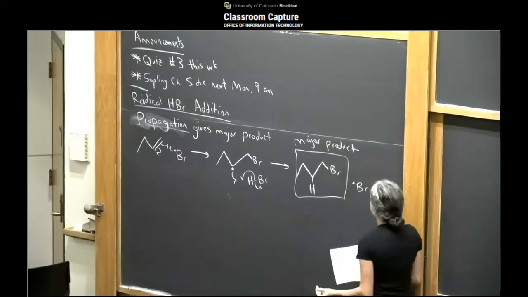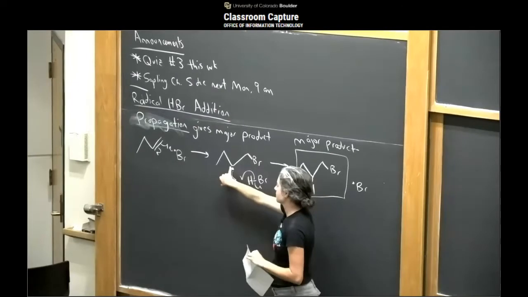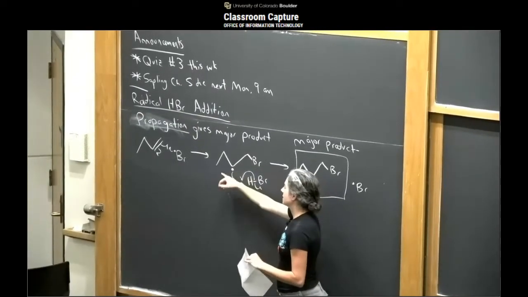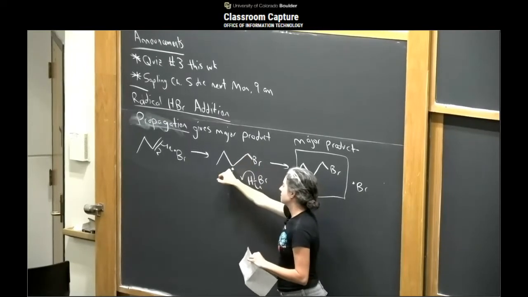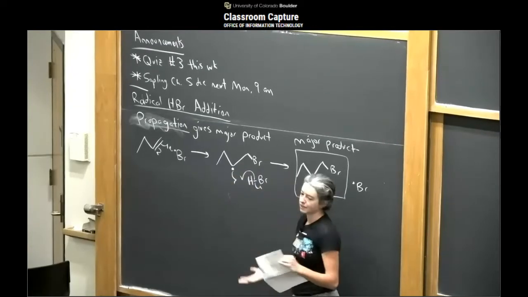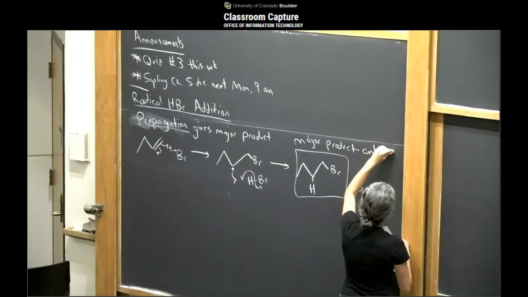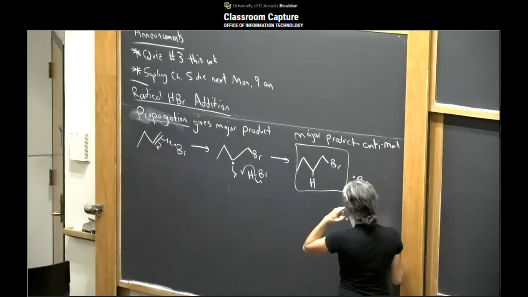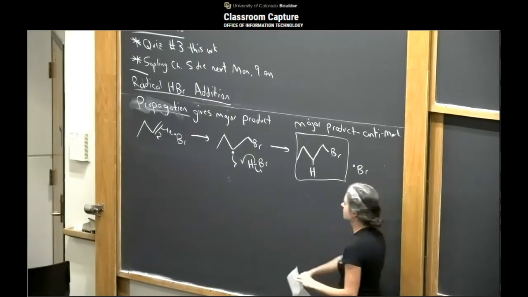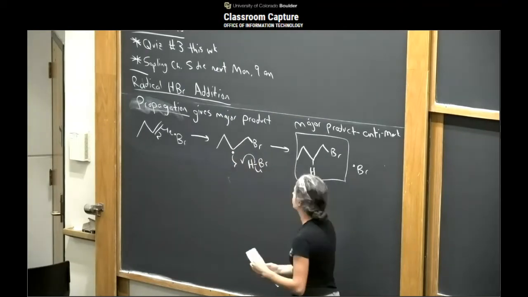Note that for reasons we talked about last time, the radical being happiest in the place where it's most substituted is what forces this to go anti-Markovnikov, just because you happen to add the bromine first. That means the carbon radical wants to be more substituted, and that's ultimately where the H ends up adding. So the major product ends up anti-Markovnikov. You'll also end up producing a small amount of the Markovnikov product, because there is some percent chance the radical could end up in the wrong location as well.